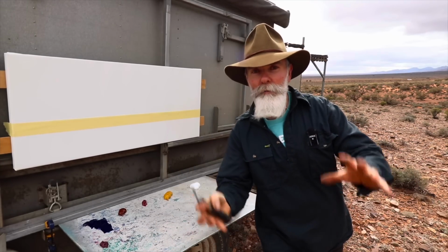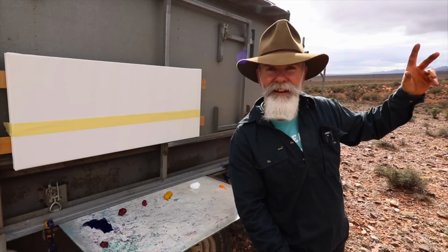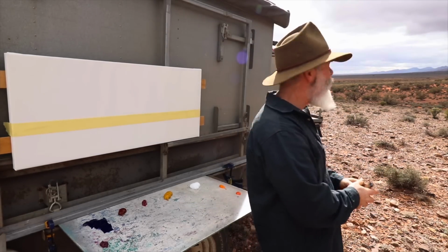Very overcast day, but there's plenty of distance near to far, so we'll make the most of the little bit of sunshine we're getting and also the near to far. So, let's get into it.